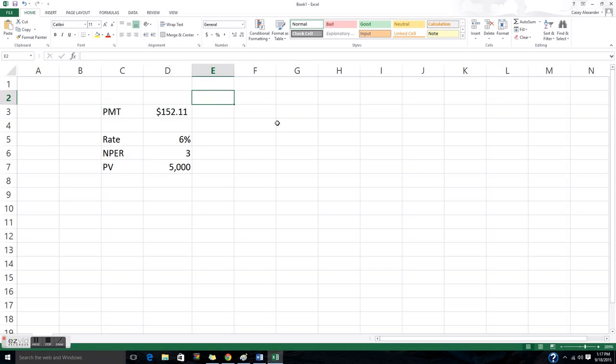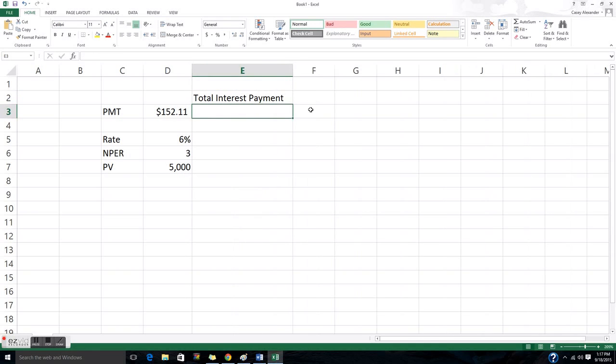Now, if you want to figure out how much you want to pay in interest, that's also really easy too. In order to figure out our total interest payments, we're going to figure out how much we paid over the course of those 3 years, and then subtract what the original loan amount was from that.